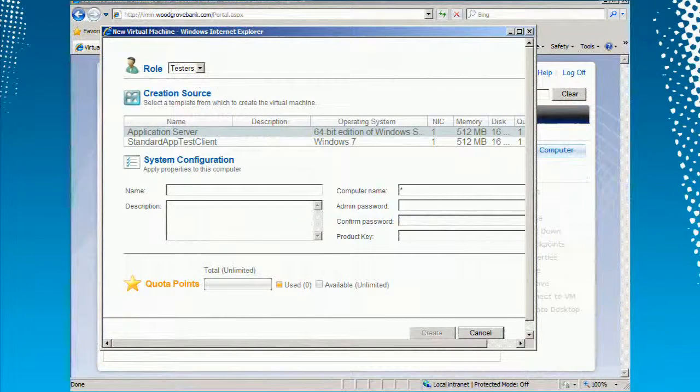Here we can see what the portal experience would be for someone coming in to the self-service portal from a tester's role. We see up in the top, when they go to create a virtual machine, it tells them, you are a tester, and because of that, we've configured what they're able to do. They're only able to use certain well-defined templates, certain well-defined virtual machine images, in order to create their new VMs. They can create application servers, they can create clients, and that's it. Testers can't bring their own VMs into the environment.